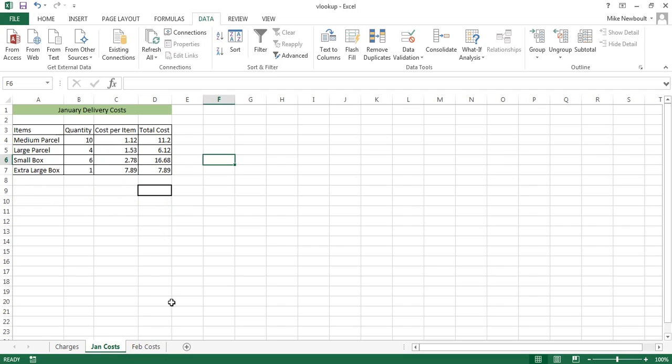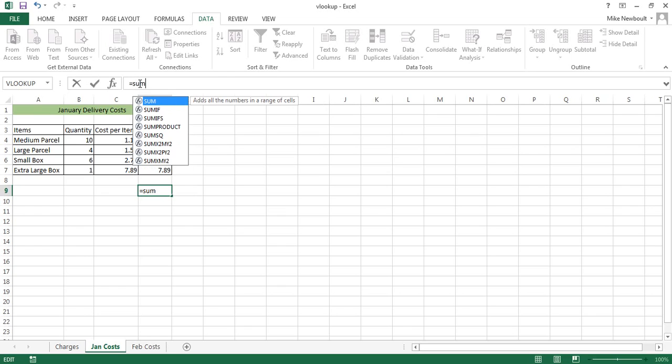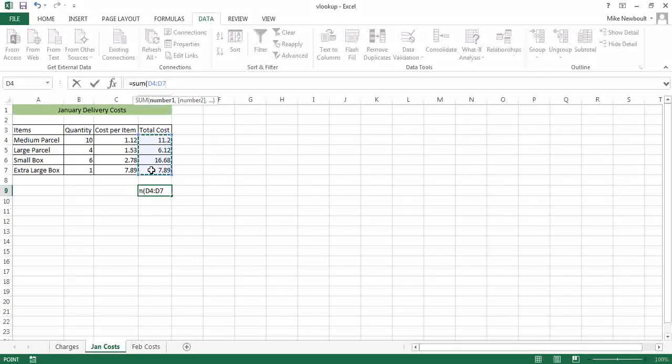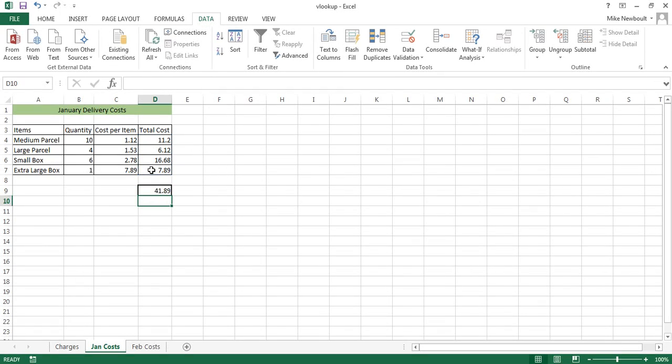So let's have a look at our January costs. We need to add up those 4 cells and pop them into this cell here. So we're playing with more than 2 cells now. We click on equals, and we type the word sum, and we put in a bracket, and then we click the cells we want to add, and then we close the bracket, press enter, and it's added them all up. So if we click back in there again, there's our formula that we put in.